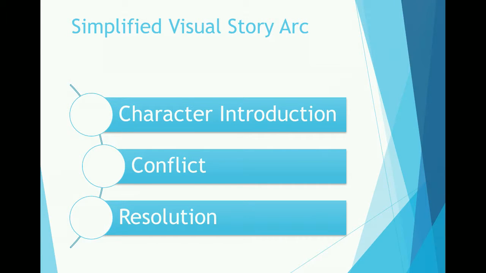So when I say narrative arc or story arc or tell me a narrative story, just to give you a quick little review, we need a character, our hero or our protagonist, we need somebody to carry us through. And so we want to introduce and understand the character. We also need some form of conflict. Great stories have drama and conflict, and we can find those in the visual world. And maybe that's just one picture that brings us to there's a struggle, but it's about showing that kind of human emotion of what this character is going through. And then hopefully we can get it to a resolution.